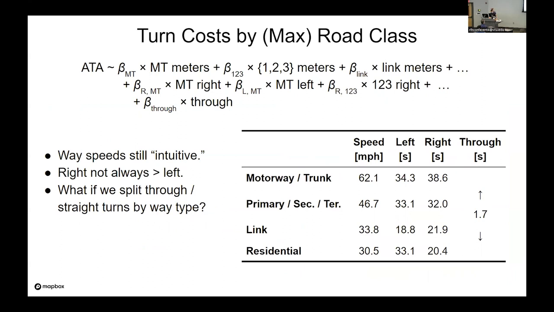So now we can start to break this out into turn costs by max road class. And in this case, I'm just showing you the speeds that are implied for these collapsed road classes, and the associated costs of left and right-hand turns, and then a single road cost. So the speeds in this yet more complicated model remain more or less intuitive, right? You have the correct ranking of speeds. But the left and right-hand turns are more different.